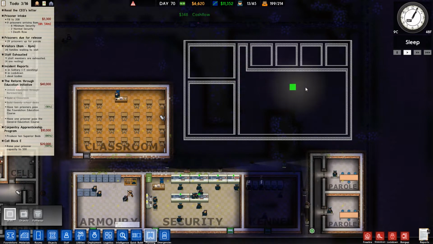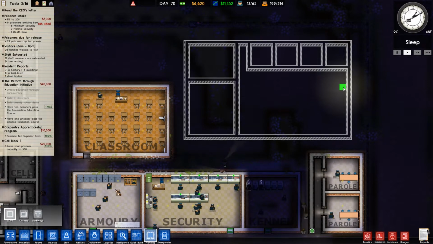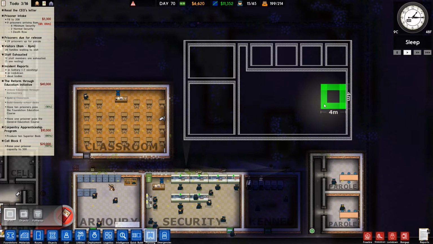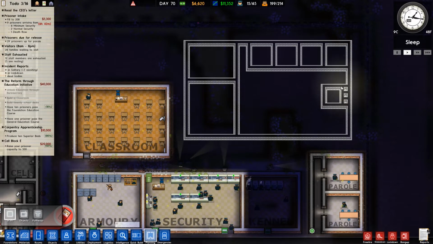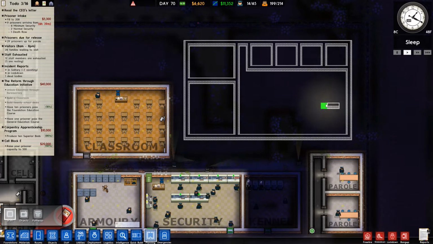I guess, let's just take that out and make that a bit larger. We can have 1 solitary there. And then have another block of cells on that corridor. We want some showers in there. We could put the showers in the individual cells. But I think if we make these... oh, well, that wasn't quite what I was hoping to achieve. Let's try that again.